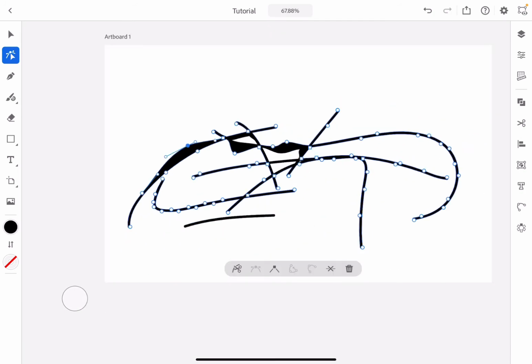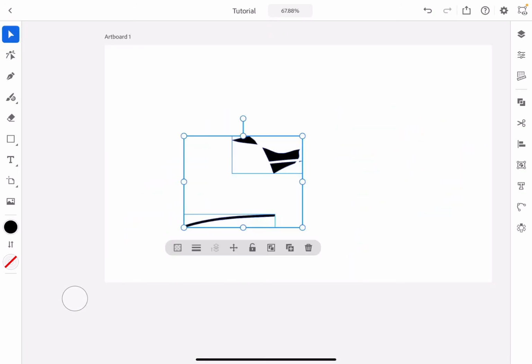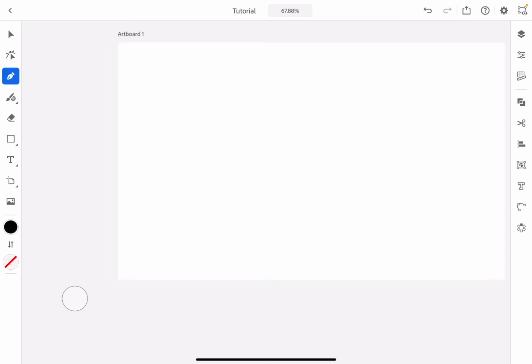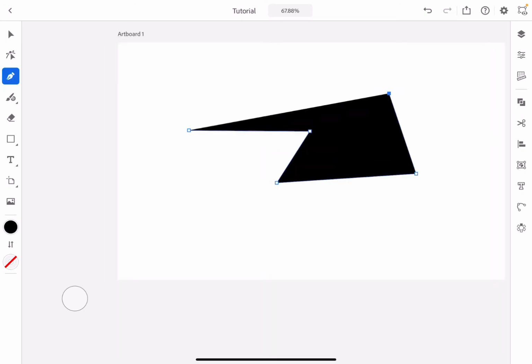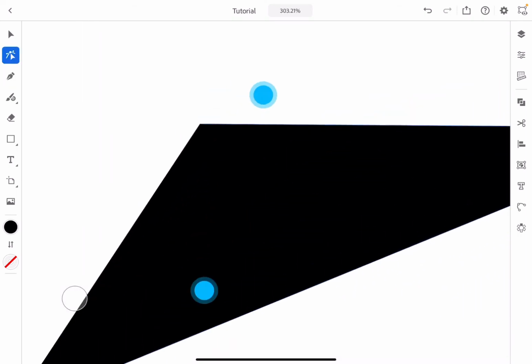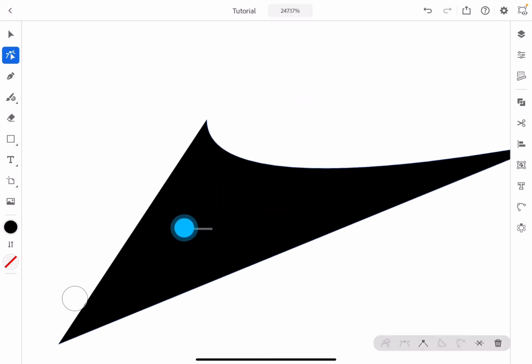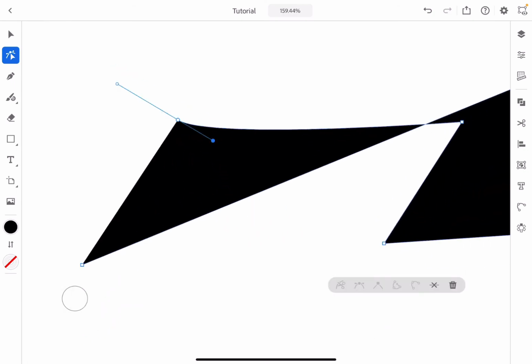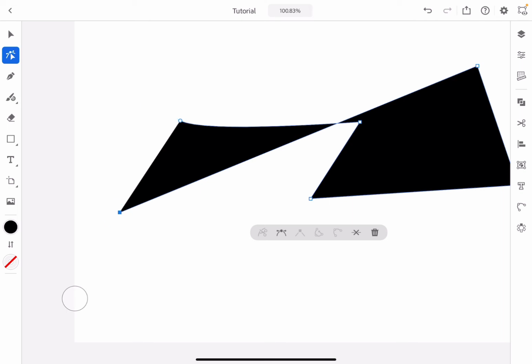It's a lot easier to use though if you're using the pen tool. Let's say I did that, and we'll use direct selection. You can select one of those points. You can double tap it to make it curvy, or whatever, and then just use that to angle the curve. You could also press it into these little tool things. So let's just say by the way, you can use this white circle thing and hold it to shift select or multiple select things.